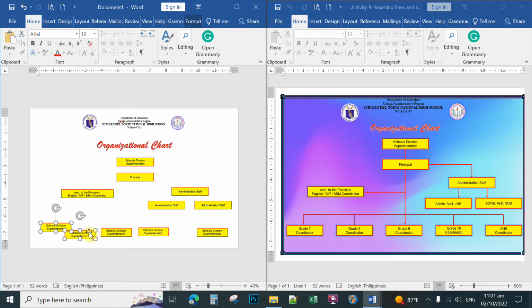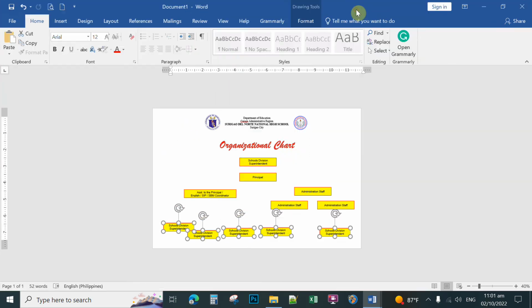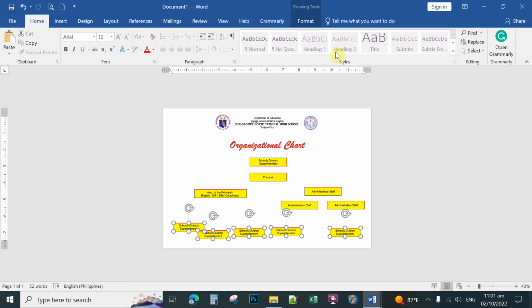See, you have selected two boxes. Do not release the shift, still hold down the shift and then click, click. So we are now selecting 5 boxes. Now you can maximize this one to view the tools in Microsoft Word.